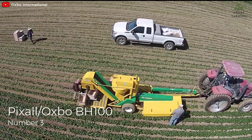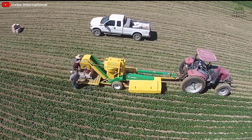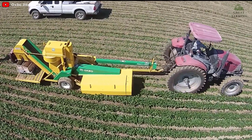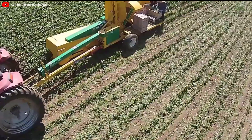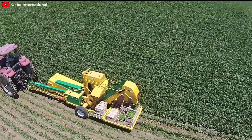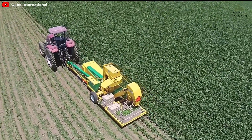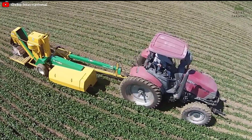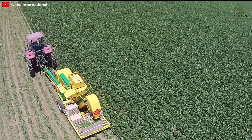Number 3: Pixel VH100 Bean Harvester. With a shrinking labor market, the VH100 brings commercial harvesting technology and a competitive edge to small fresh market growers. The Pixel VH100 is a self-propelled machine designed for efficient, high-capacity harvesting of beans and tomatoes. It features a four-row design with a picking head specifically designed for harvesting both crops. The picking head uses a series of adjustable and oscillating belts to gently remove beans from the plant without damaging them, after which the produce is conveyed to the rear for sorting and cleaning.